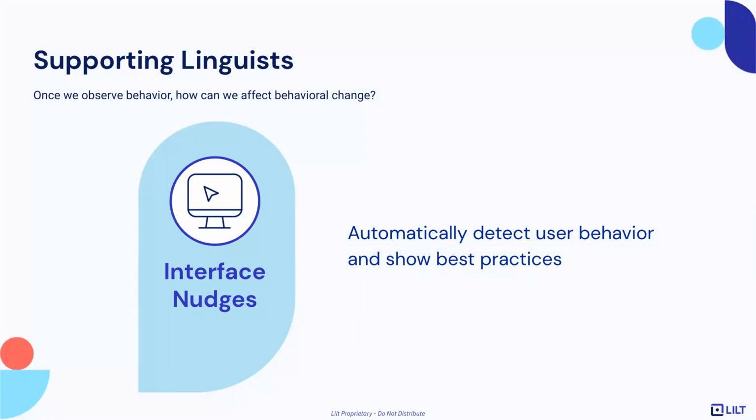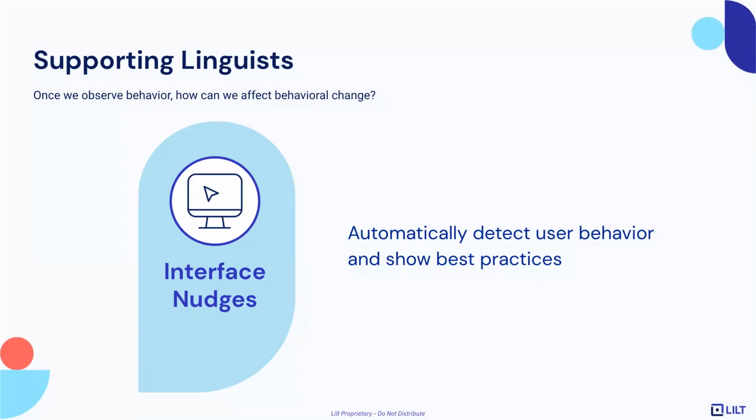And so what's really nice about this is that it's always changing and evolving. The best practice for yesterday might not be the same one for today or for tomorrow. And so we get to have these surveys that we run with our linguists, we get feedback, and then we're always trying to adjust, right? Because the goal is to make sure that we are making Lilt the most intelligent localization platform that exists. The goal is not that I am sitting here and I want this to be the feature and it is so, right? That can't be it.